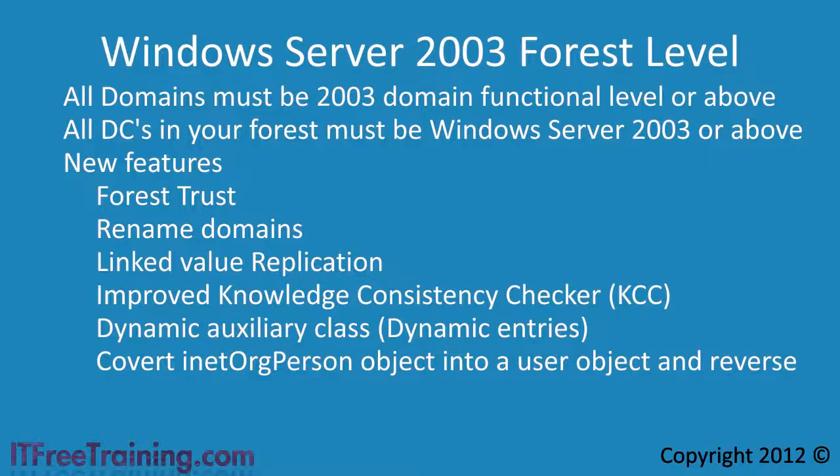Let's say you have two directory systems, Active Directory and a third-party system. You want to migrate from the third-party system to Active Directory. To do this, the user details are imported from the third-party system into the inetOrgPerson object found in Active Directory. This allows Active Directory to access this data. Once the third-party system has been retired, you want to take the information out of the inetOrgPerson object and store it in the user account in Active Directory.